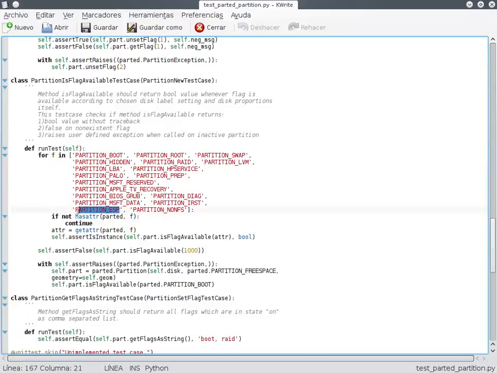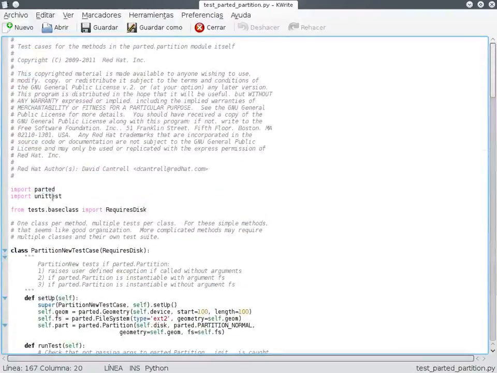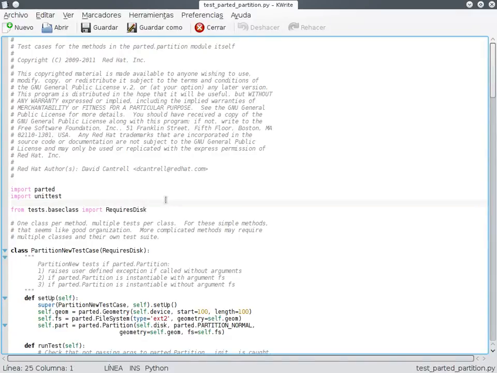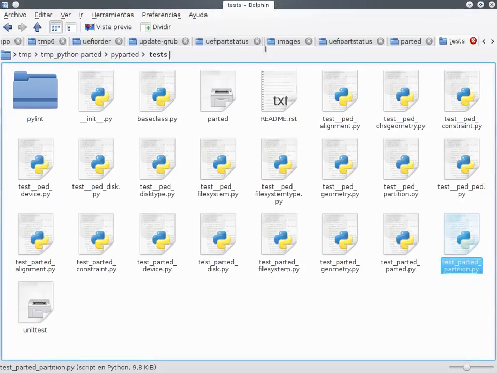So if this test is working, this other test should also work, unless this import unit tests, or maybe this requires disk, somehow imports the pet one, which I'm not sure at all about.